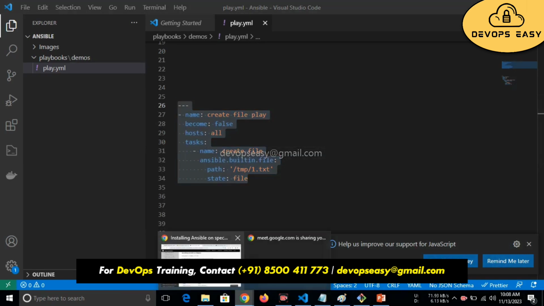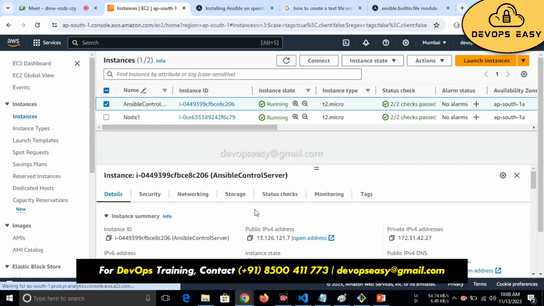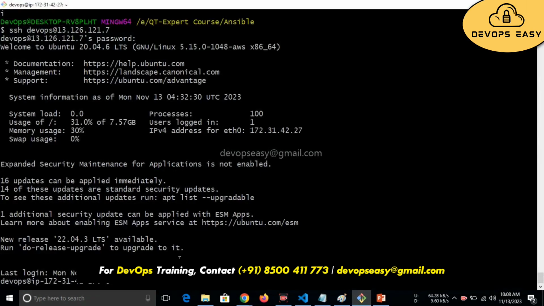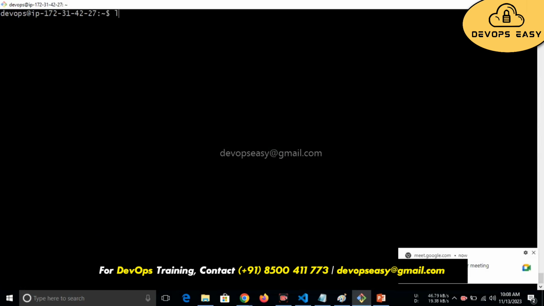Let me check. 4227. Yes. ls. I will go to the demo folder. So I already have a playbook file. I will edit that playbook file.